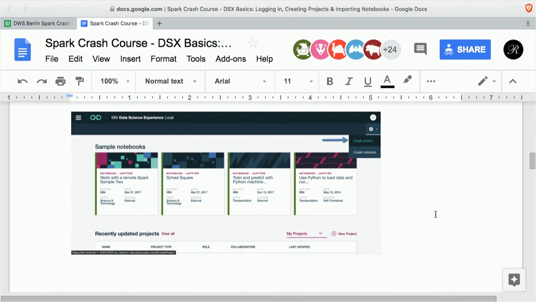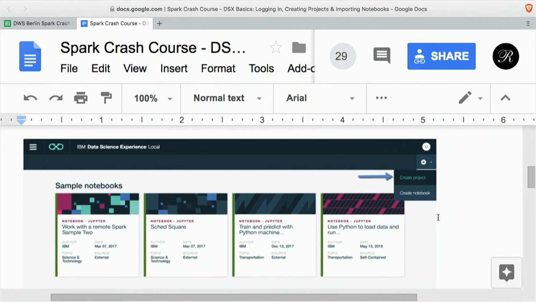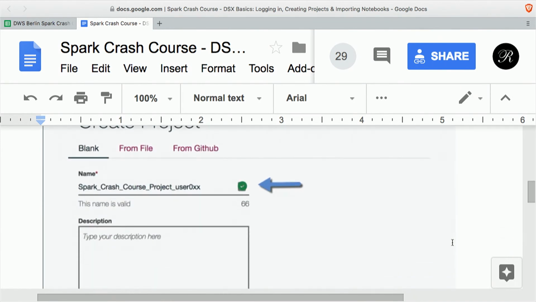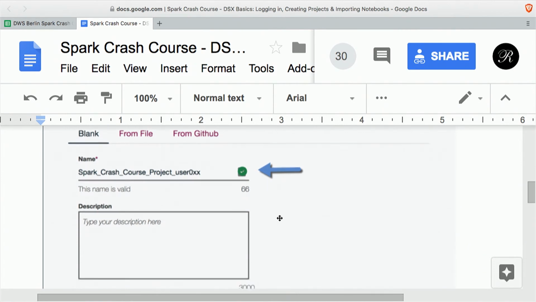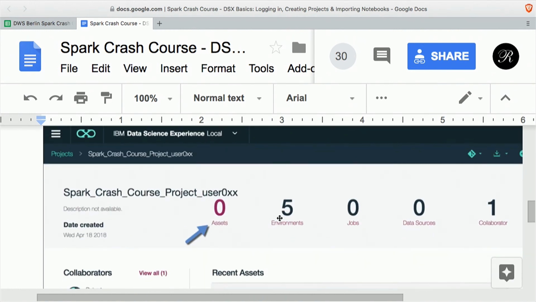Basically, we're just going through the flow of creating the projects. Let me make sure this is larger here. In the top right corner, you just click Create Project. Then you specify the name. Make sure that you append your user to the project name, just in case you're using the same Spark Crash Course name over here. This way there should be no contention. Actually, this won't work in this case. But if there is contention, just add a few letters and we should be good. There's only 15 projects.